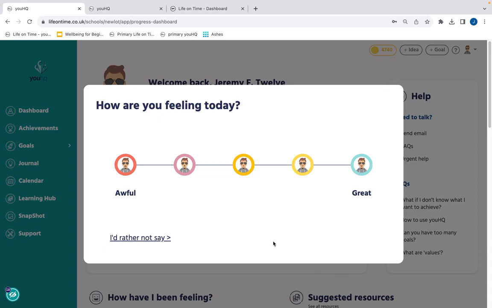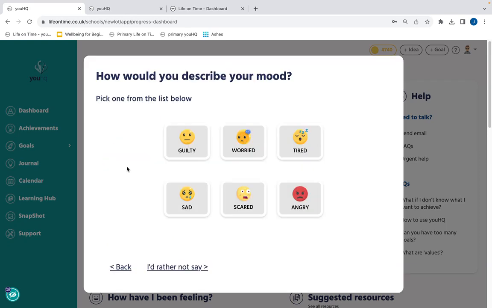Every time they log in, students are asked to say how they're feeling. So this is my avatar, and again I'll show you how that works in a bit. And it can either be awful, great, or somewhere in the middle. If a student says they're feeling awful, that really should mean awful, and they need to talk to someone and it's not good, and there should be some kind of intervention there. And we always advise that a conversation with the appropriate staff should happen. That's either going to be the tutor or the pastoral lead.